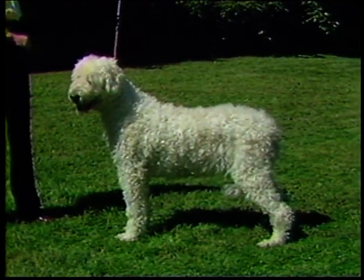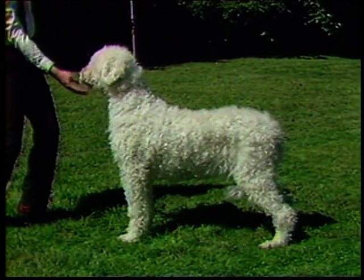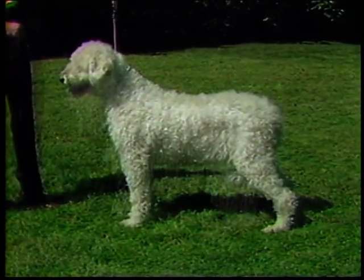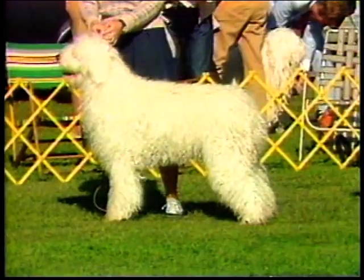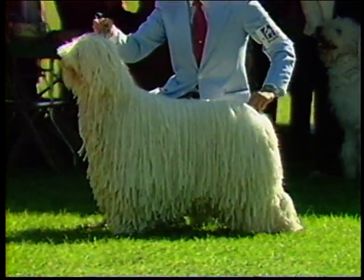The neck should be of medium length and moderately arched to hold the head erect. Any dewlap is a fault. The neck should blend smoothly into the shoulders without an abrupt break at the withers. It should be muscular and strong and in proportion to the body. This dog's neck is too short. This young dog's neck looks shorter than it actually is because his hair stands up so much — in dogs of this age, it is especially important to feel to ascertain actual proportions. This bitch's neck is in proportion to her body and blends smoothly into the withers.